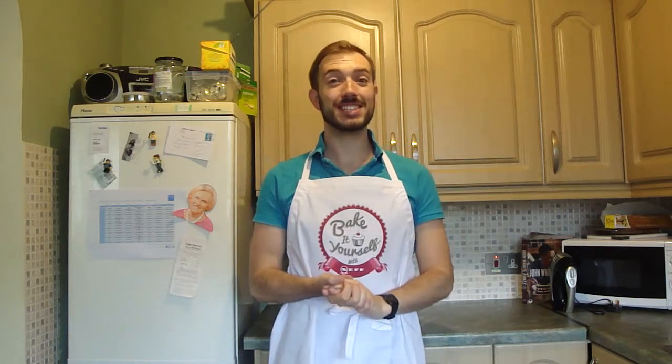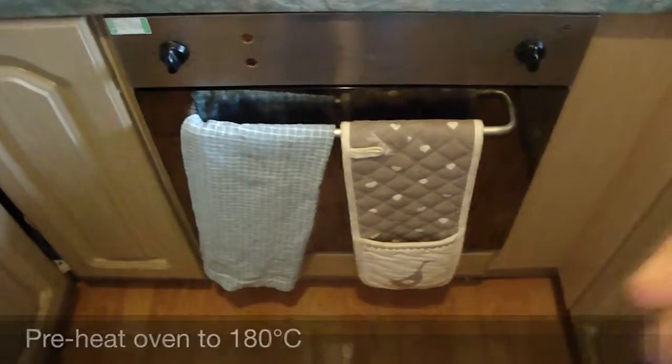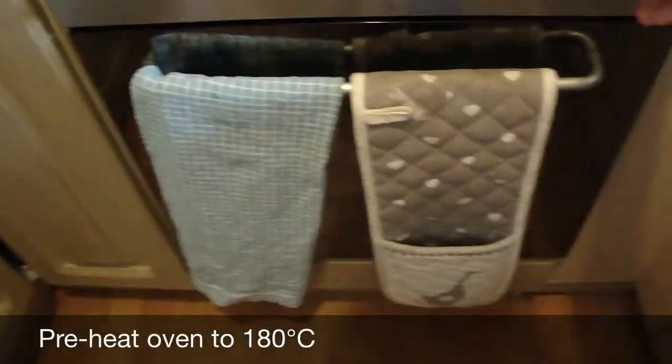So each week I'll be baking whatever the technical bake is on the Great British Bake Off. This week was cherry cake, so I guess we'll just get started. So first off we need our ingredients. Ta-da! Got to put your oven on to 180 degrees.